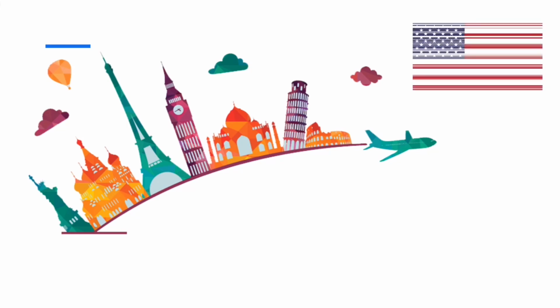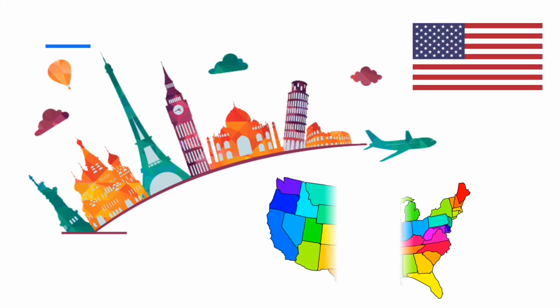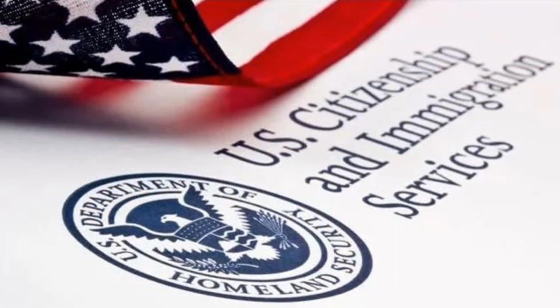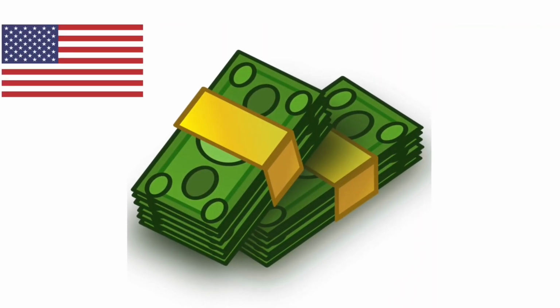Let's get started. If you're applying for a U.S. tourist visa and you need to obtain an affidavit of support from a family member or friend, then you must watch this video. If you are a U.S. tourist visa applicant, you must demonstrate that you have the financial capacity to travel in the U.S. That means you must have the financial means to support yourself while you are abroad.